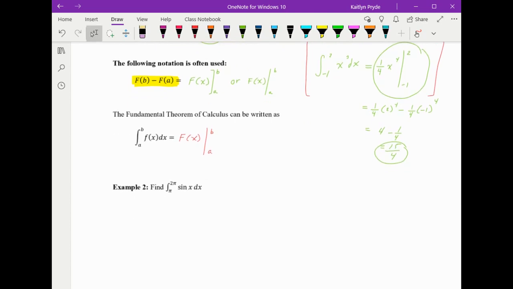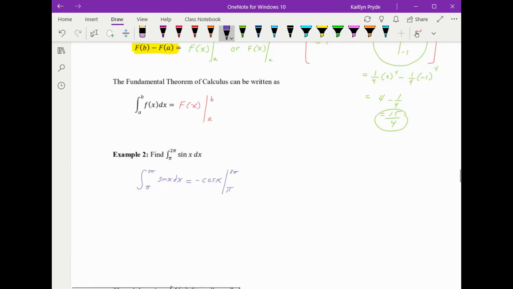We're going to go ahead and work through a few problems. It says find the integral from pi to 2 pi of sine of x dx. When I'm doing this, the first thing I usually do is write down what was given. So the integral from pi to 2 pi of sine of x dx. And I say, well, what is my antiderivative of sine of x? Or what originally gave me sine of x? Well, cos of x gives me negative sine of x, so negative cos of x gives me sine of x. And then I want to evaluate this from pi to 2 pi.